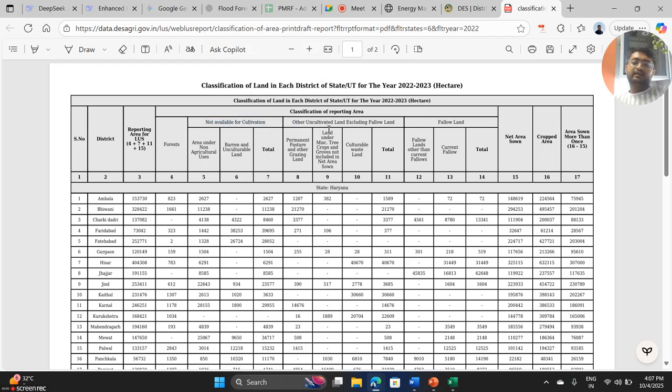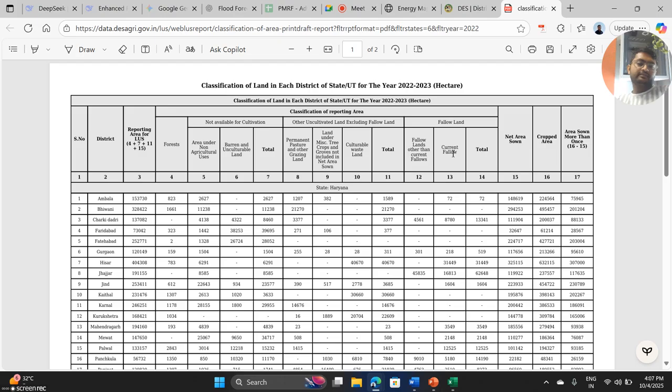Then there is other uncultivated land excluding the fallow land, which is extra land. So they are grazing fields, or some small-sized trees, or land under miscellaneous tree crops and groves that are not included in the net area sown. And then cultivable wasteland, lands that are cultivable but are wasteland, and the total of it.